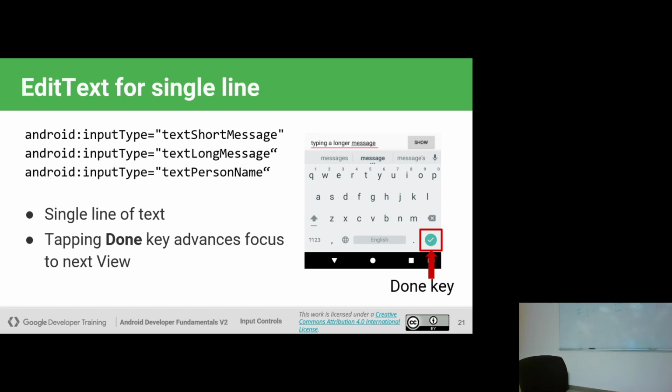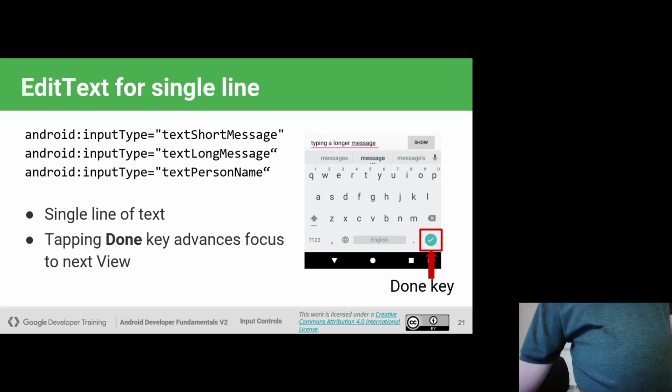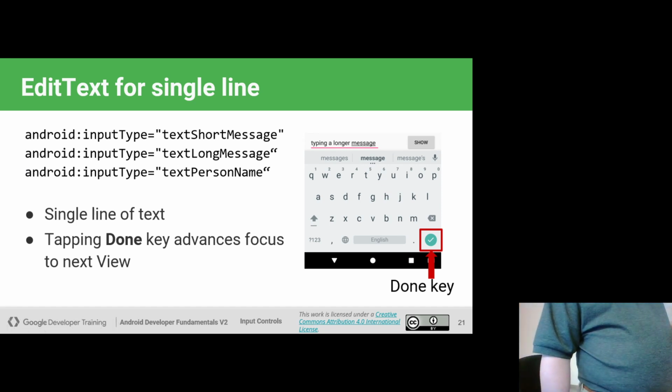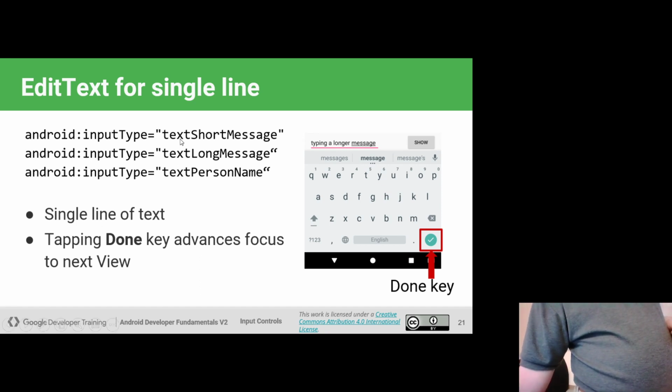They're all going to give you a keyboard to enter basically a single line of text. There may be slight differences between those, but I haven't been able to find good documentation on what the fine differences are. My assumption is that these probably at least have some influence on what your suggestions are up at the top.